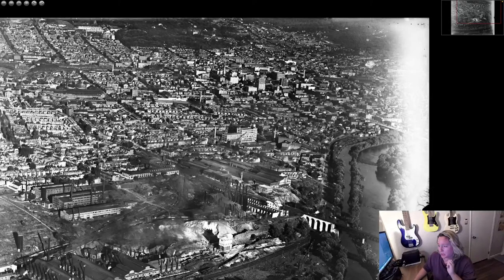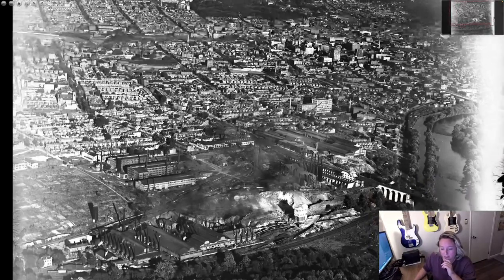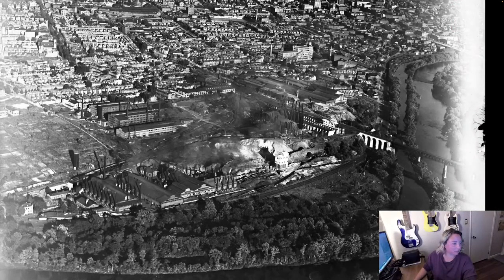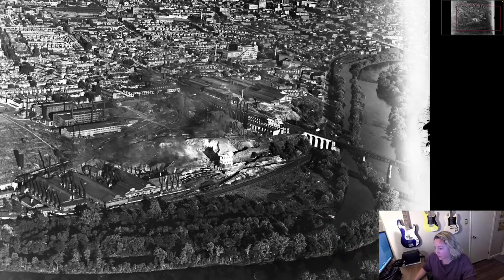There's the Penn Street Bridge. There's Penn Square down there. There's the train depot. So this is on the Schuylkill River. There's nothing there now. On Google it says it's like Dana Park or something? Was Dana there? Dana Memorial Park, whatever that means. So all this industry that once sat right here, I guess this is the railroad bridge that goes over this if you're driving down the Schuylkill now.